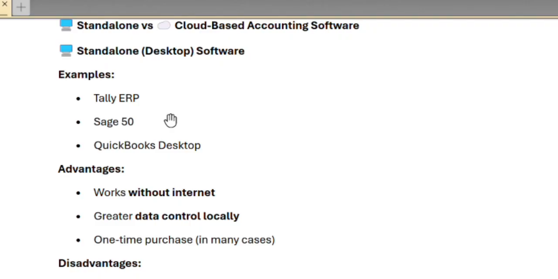Secondly, data is generated locally. It is an advantage and it is a disadvantage. An advantage because the local data is inside the laptop, so it is faster. You don't have to say the software is slow because there is no network. And then in 90% of the cases, it's always a one-time purchase. So you just pay for the CD, collect the software, and that is that.